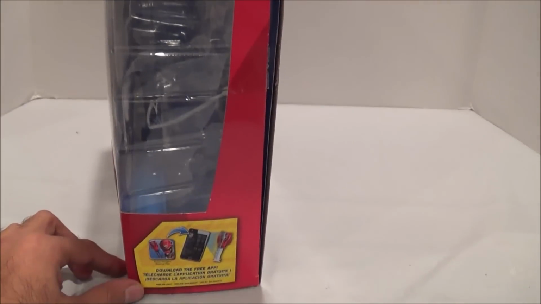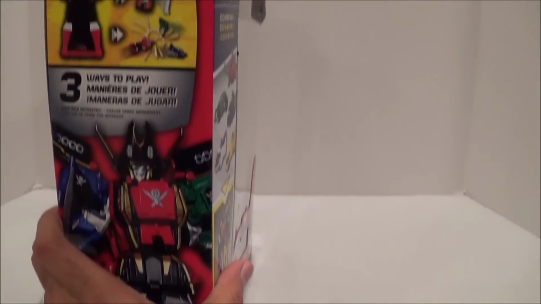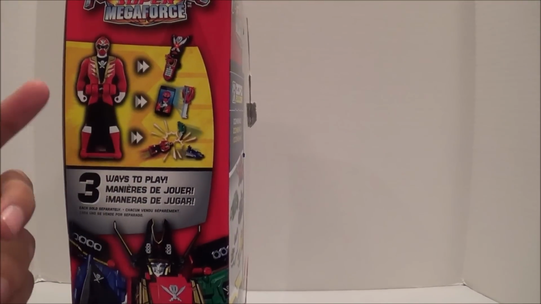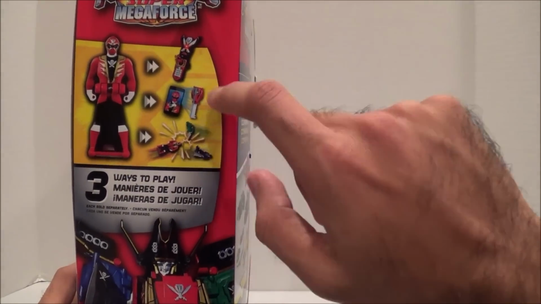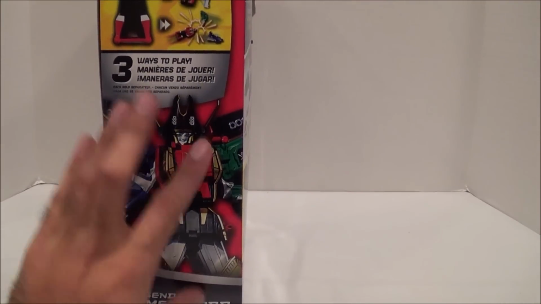And the bottom of the box just shows an ad for the little scanner app that will be released in the future. The other side, pretty sweet. So 3 ways to play the card game, or rather, I keep saying card game. I'm so used to the card game, but rather now we have keys for Super Megaforce with the Morpher, the app, which is not out yet, and then some other weird game with bumping the keys into each other. I don't know. Really cool image of the Megazord here.